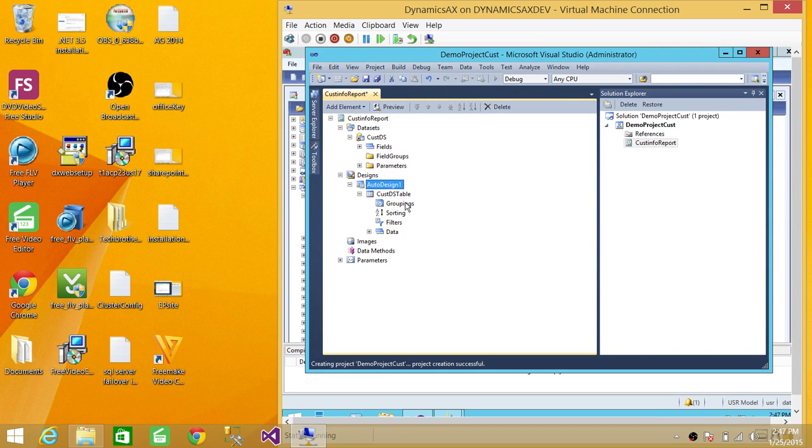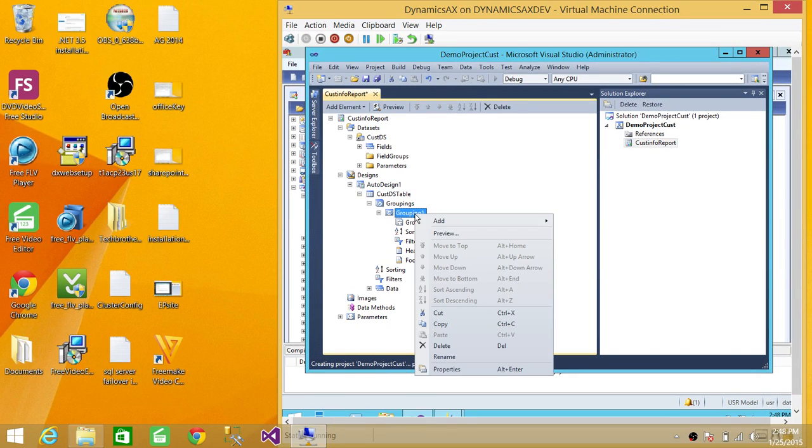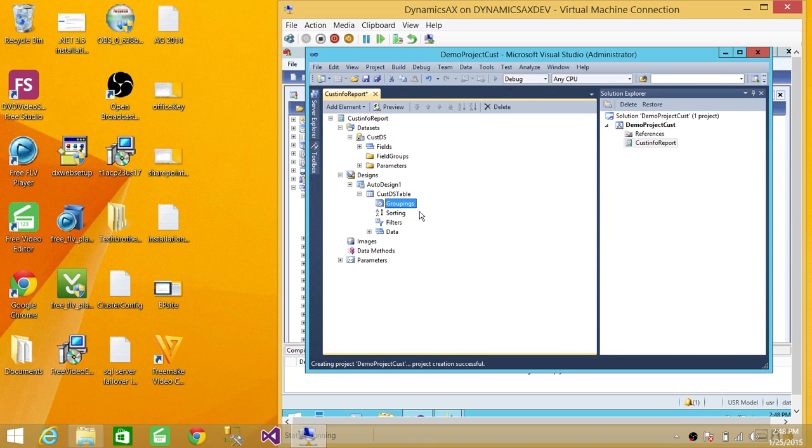So up here, if you wanted to create grouping, you need to right click, add grouping, and then you need to name your group, whatever is your requirement. You can do that, and then this grouping is actually group on the column you select, and sorting, filter, header, footer. This is just for this particular grouping part. This is not the same thing as sorting, filter up here. So this is how you do the grouping. I'm gonna go ahead and delete that. I'm not gonna group that.